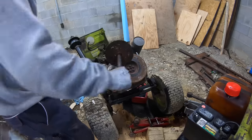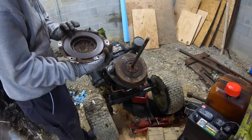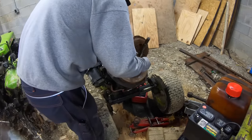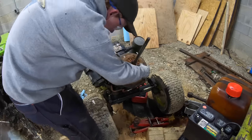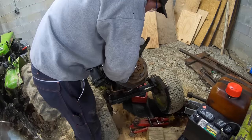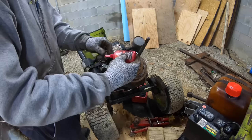So just push that on there. Set that down that pilot hole. And that's center. Pressure plate. I hit that with a wire brush. Cleaned a lot of rust off. Now we got two pins to line up. These two.